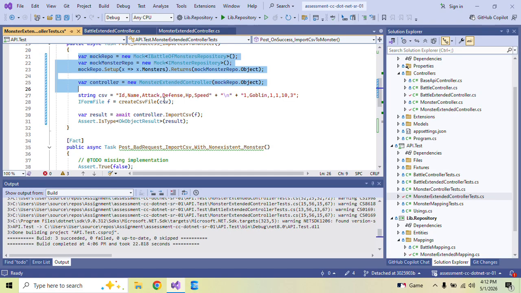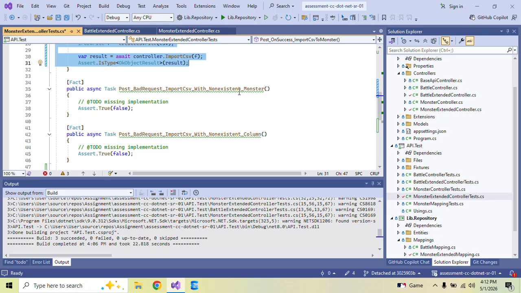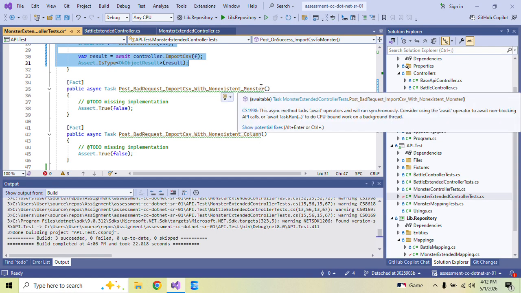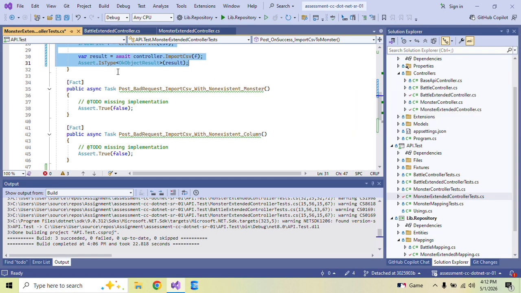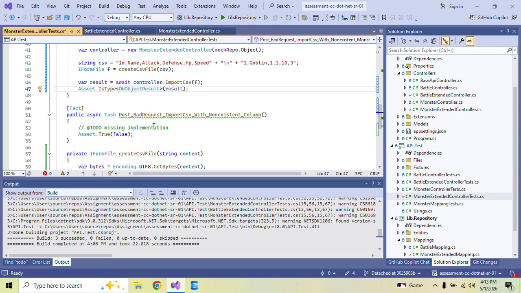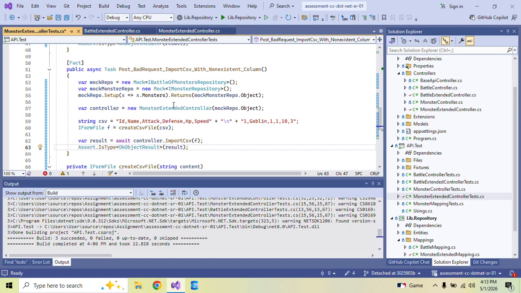functionality we can use for other tests where we should have bad request, non-existent monster, and non-existent column. But it should return a bad request. Okay. So non-existent column will be, instead of attack, we'll put something else.